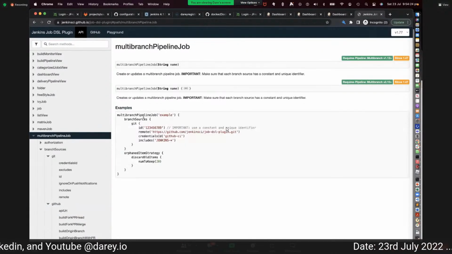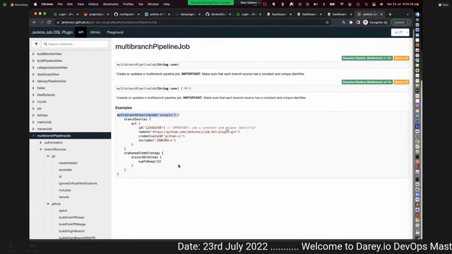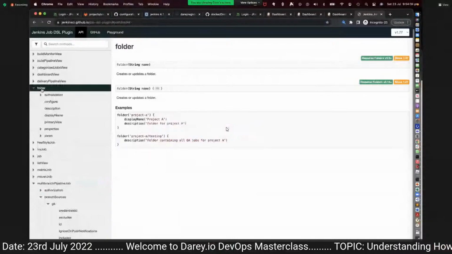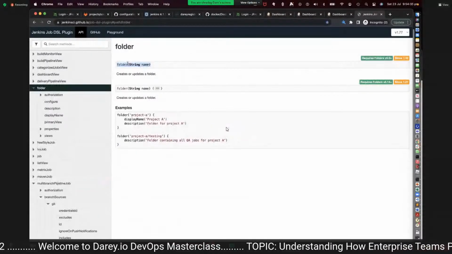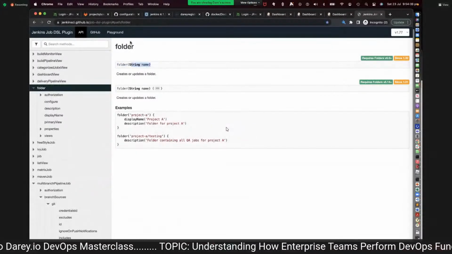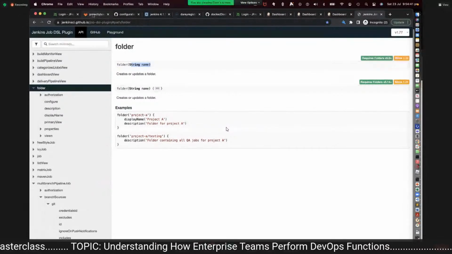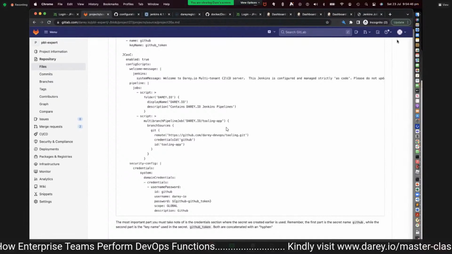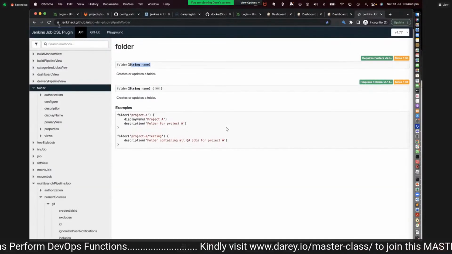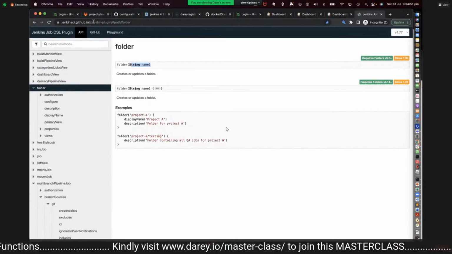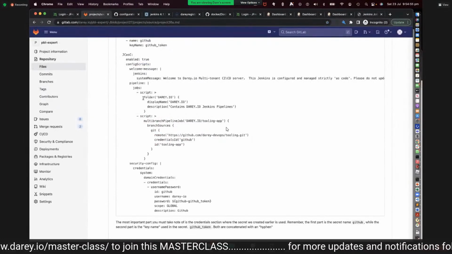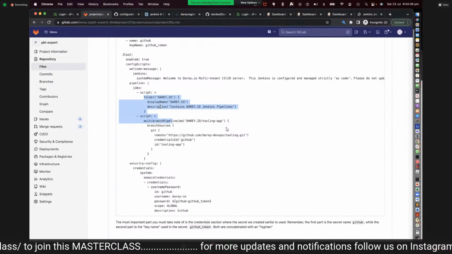Okay, but the bottom line is the main part of this function is here, where you can put things inside. So the folder that I talked about just now, this is it. If you want to create a folder, you just specify the folder, put the name of the folder, and it does the job for you. So that's exactly what we're doing here. We're using this documentation here, this Jenkins CI GitHub.io job DSL plugin. We're using it to specify the script. So we're using the job DSL pipeline plugin.